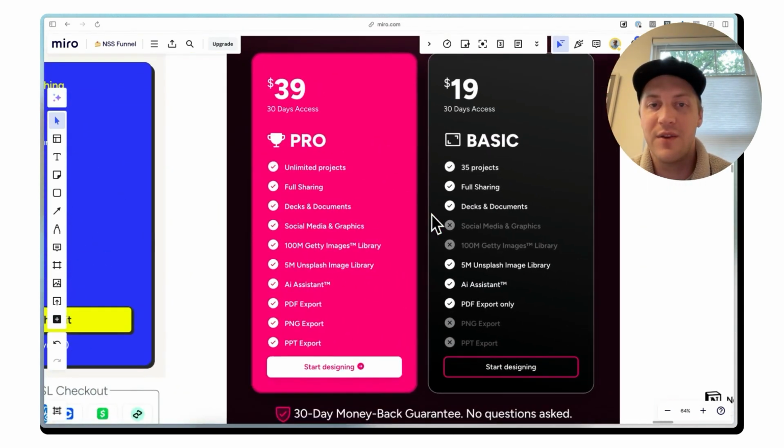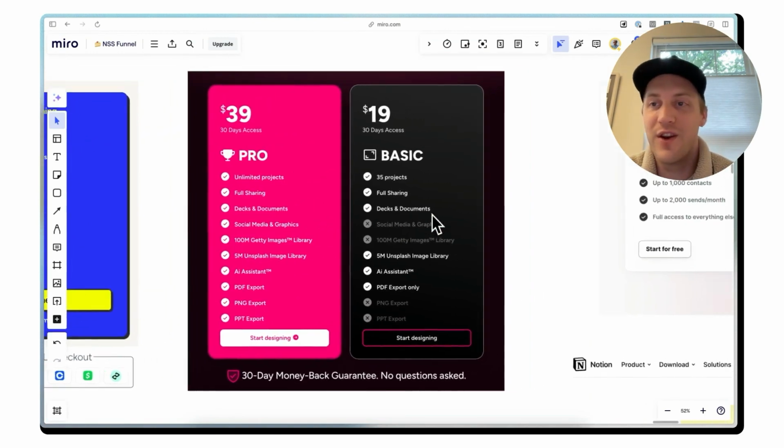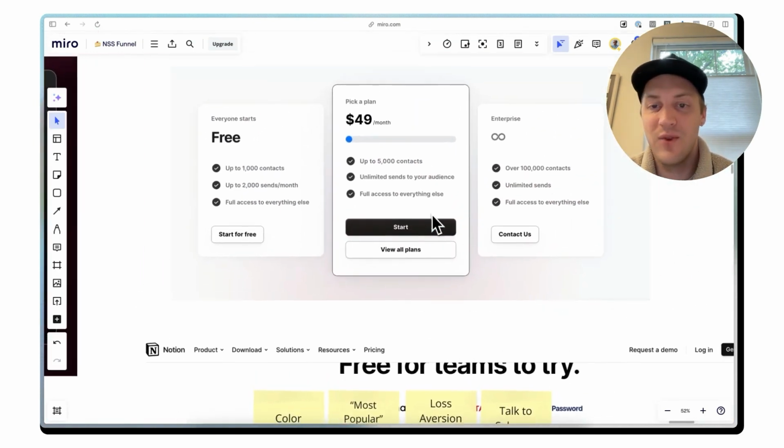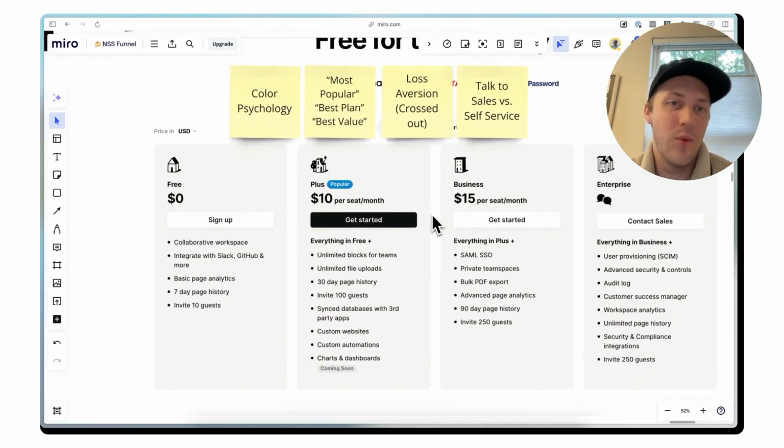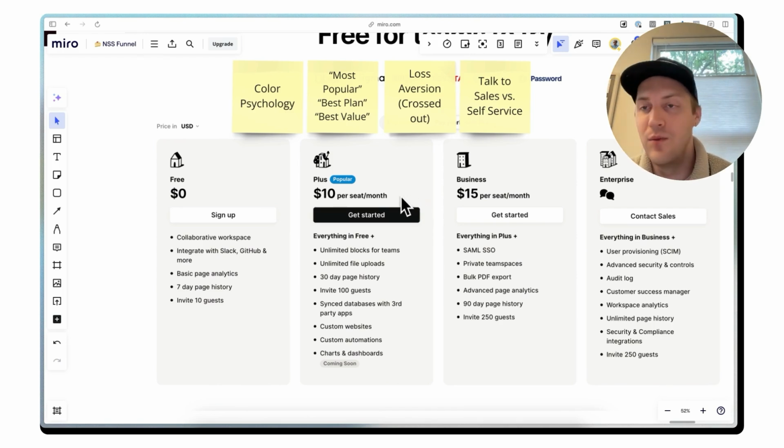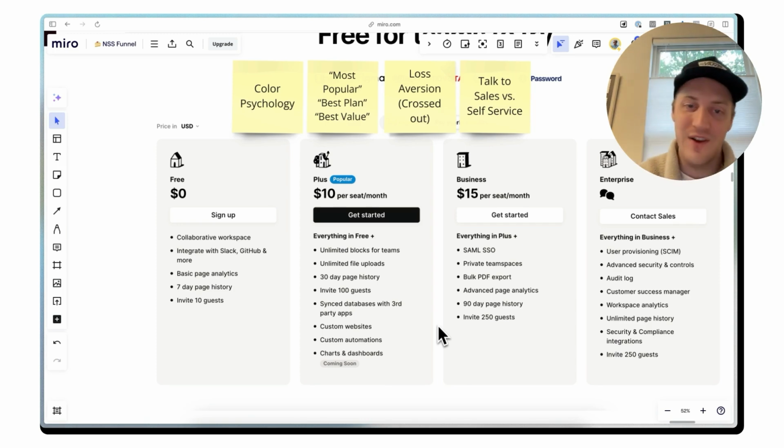Go out, test it out. The only way you're going to know is by testing it out, seeing what price it should be, seeing what works, what doesn't work, watching your customers, asking your customers, interviewing them. A pricing card is like any other part of your marketing. It is a theory that you have, and until you test it out in the market, it can only be confirmed by your customers. If they say yes, they say no, that is the only data point you need to know. Are people buying this? Are people buying this particular plan? That is the guiding light that you need to follow.